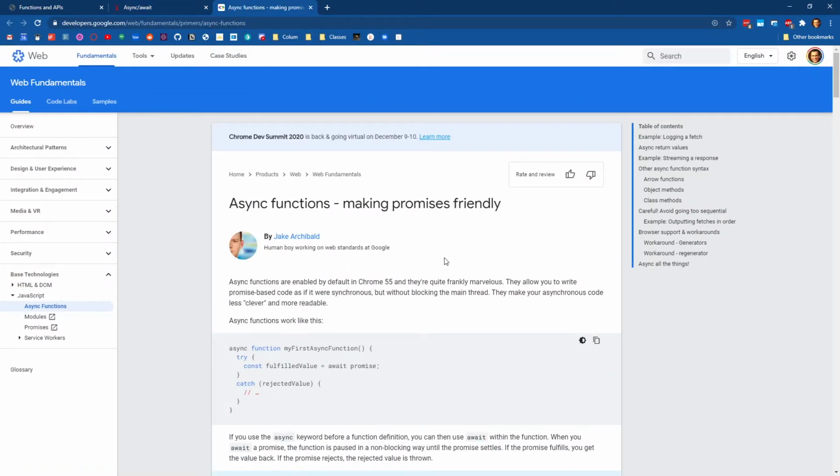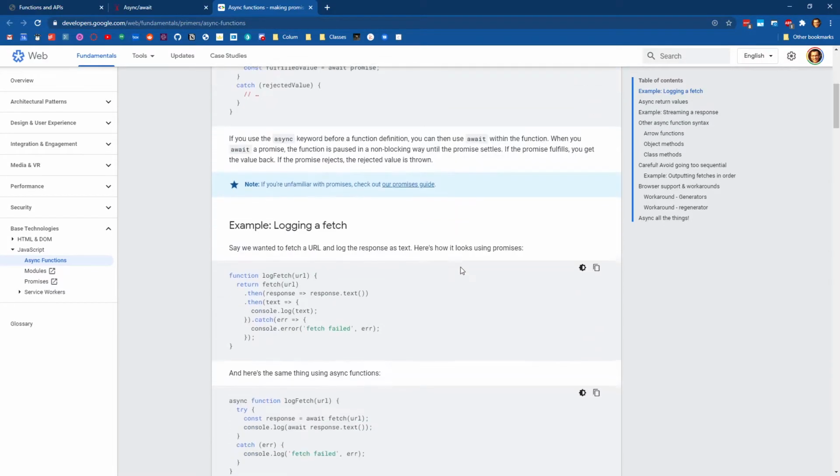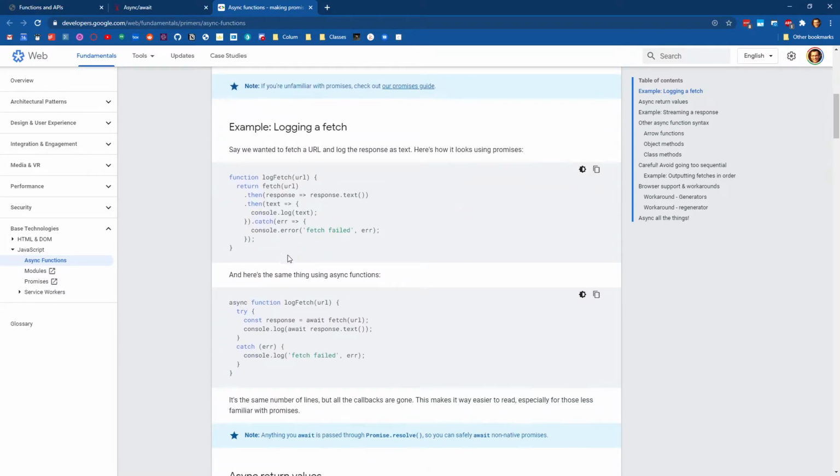The other documentation page I have here is from Google, which has an example of what it looks like to run a fetch in both the promise version where we're chaining .thens and the promise version where we're using async and await. So here is something like we've done before, where you fetch, you get a response, you call one of the response methods that parses that response into a format you can use. You can chain on additional thens to catch that text, do something with it, and an error catch here to grab any errors that occur.